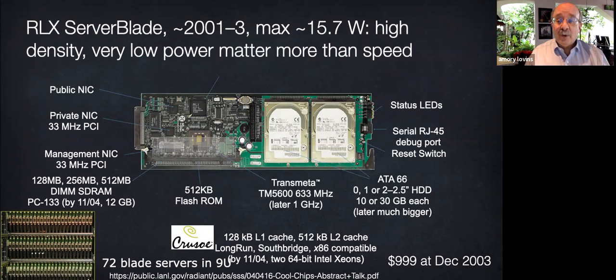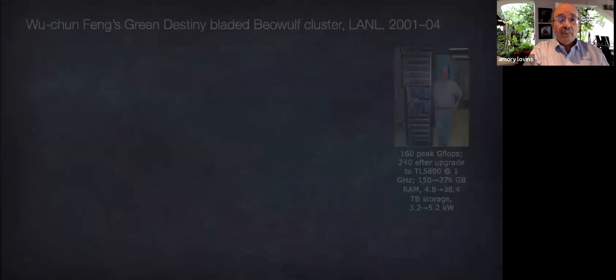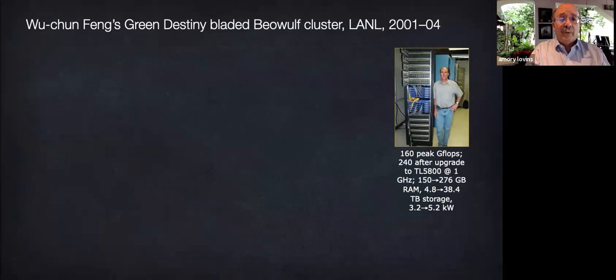You could fit 72 of those blades in what's called 9U of height. That's 40 centimeters of rack height. And 20 years ago, cost just under $1,000 per blade. In 2001, Dr. Feng Wucheng at Los Alamos built what was called the Green Destiny supercomputer, shown there with the late Chris Hipp. With 240 of those RLX blade servers, it used just 3.2 kilowatts, a couple of hair dryers worth, in a half square meter footprint like a phone booth. And it used 5 to 8 times less power than the Wintel equivalent at 8 times the power density.